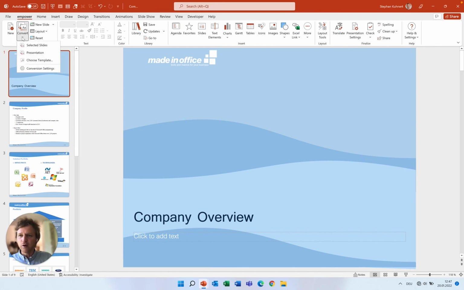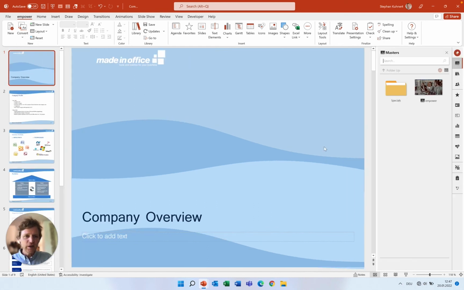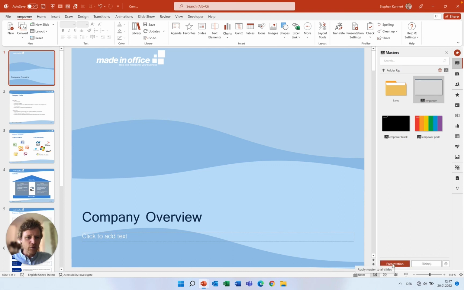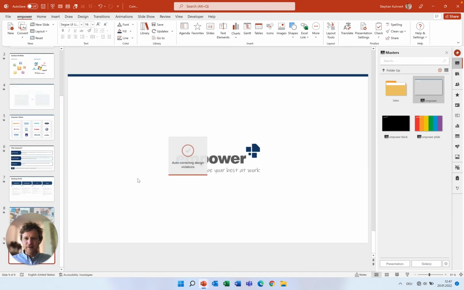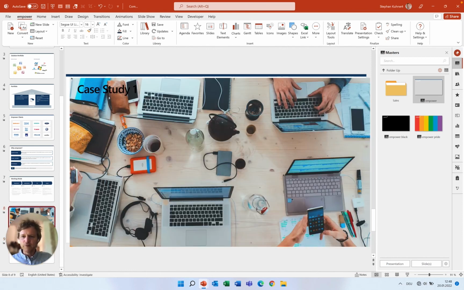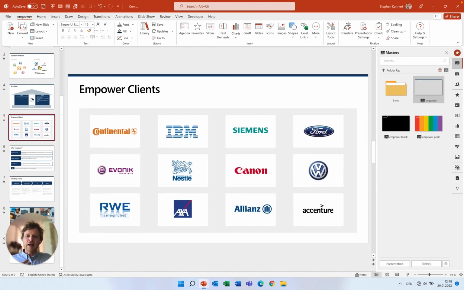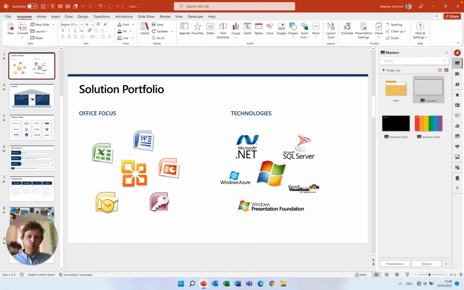So if I now want to convert the presentation to a new template, I can choose one here. Let's say I want to take this template. I hit apply to this presentation. You see the nice progress indicator. It gives an idea for big presentations. I mean, here it's super fast, but it can be very helpful to see the progress. And you see a beautiful result of literally every slide perfectly adjusting to the new template.